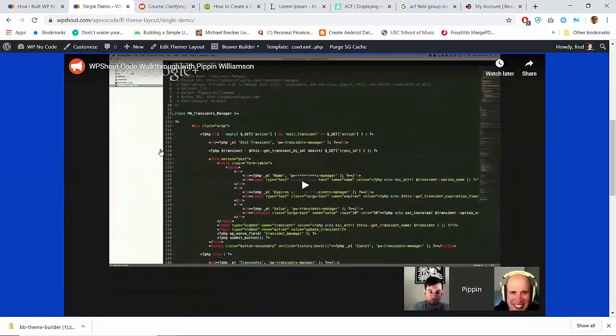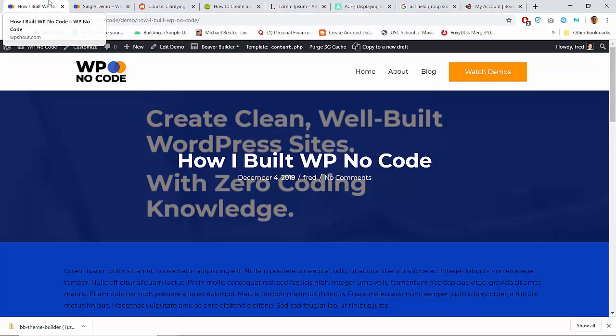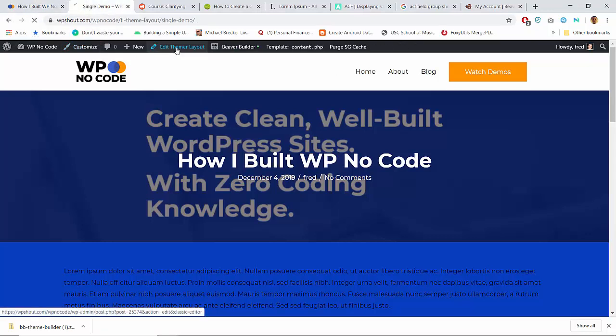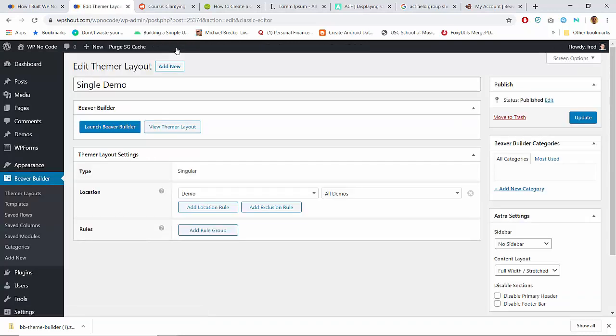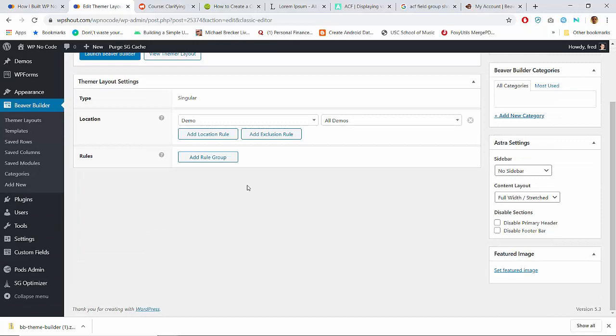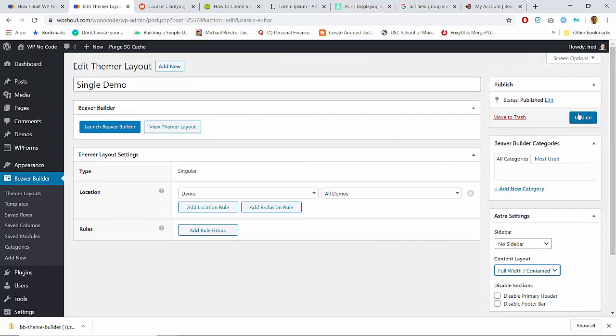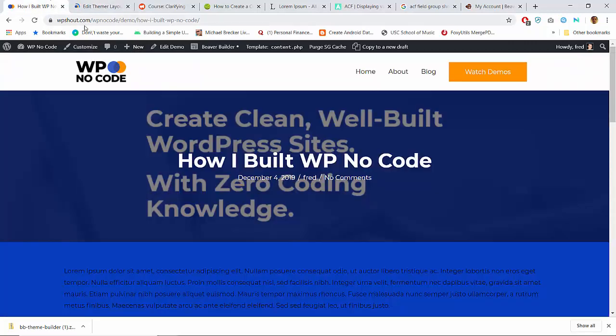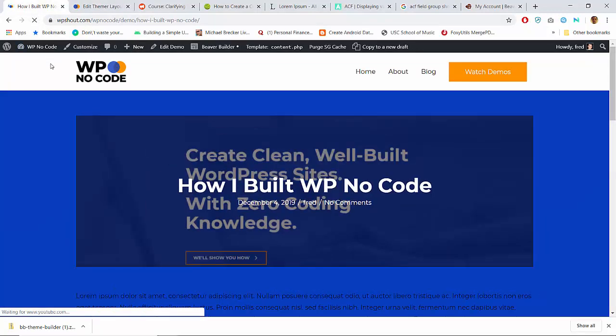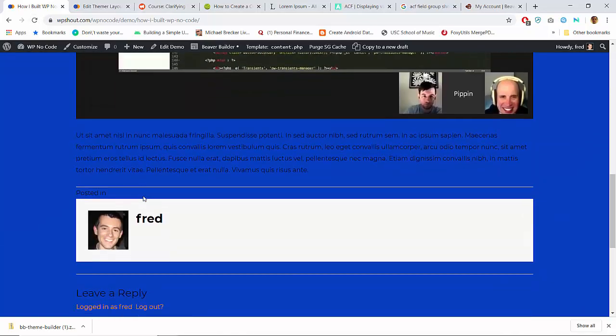Yeah, so the layout looks horrible. So we're going to edit it. I guess we do it within Beaver Builder itself? Oh, maybe we don't want this. Maybe we want full width contained? Let's try that. Okay, that's something.